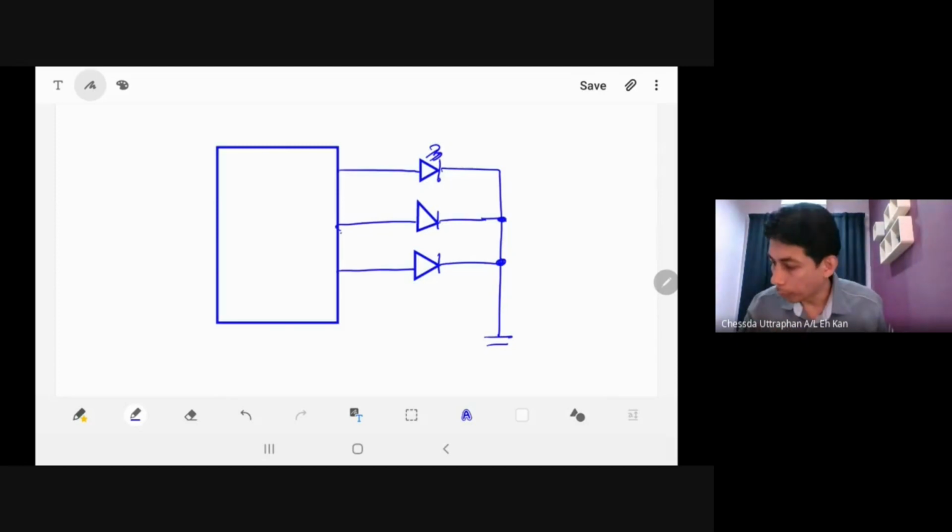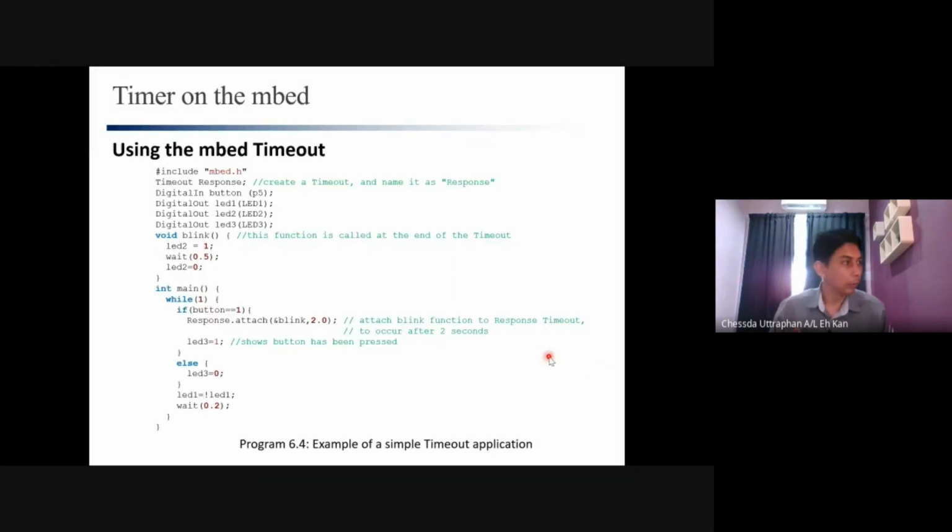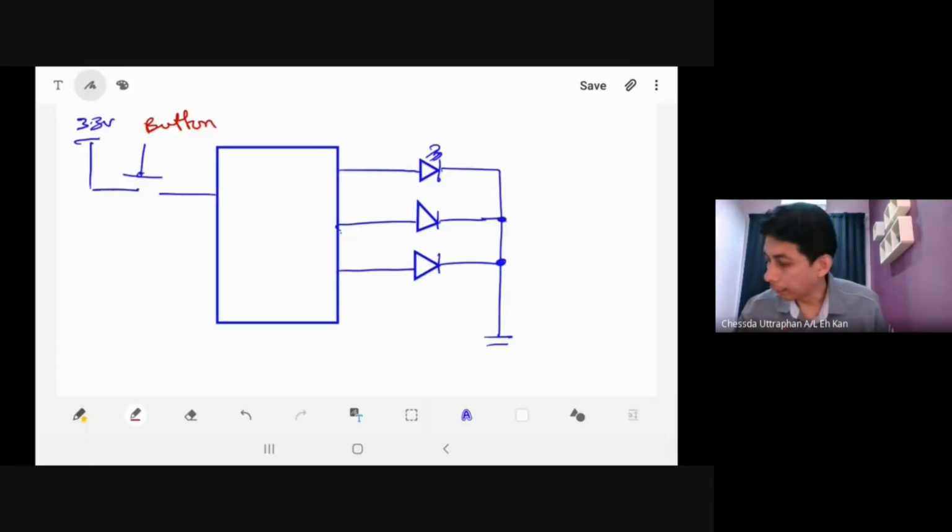And we have one button. This is the 3.3 volt power supply, and we name this the button. We have LED 1, LED 2, and LED 3.